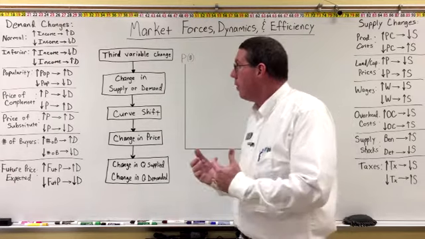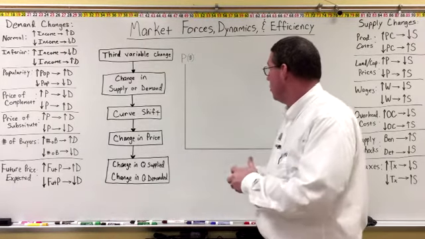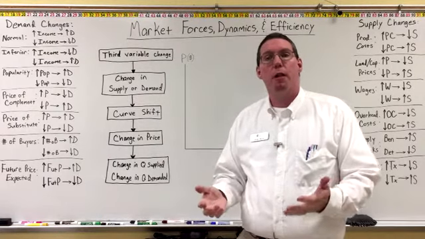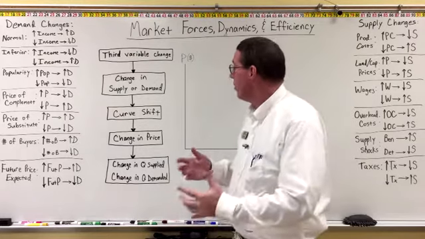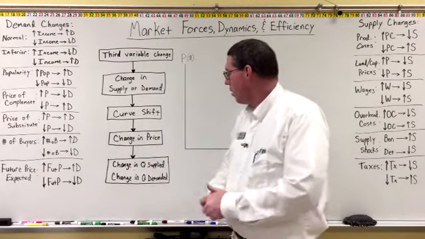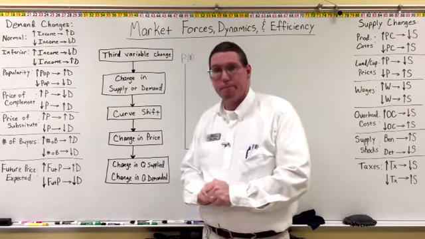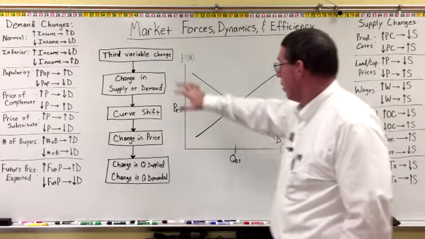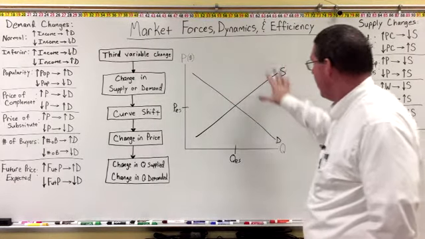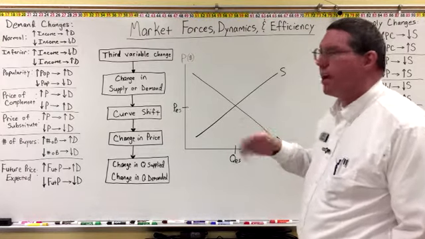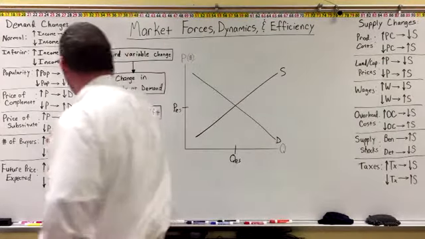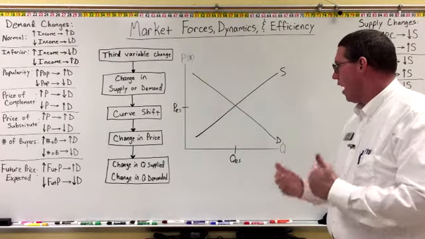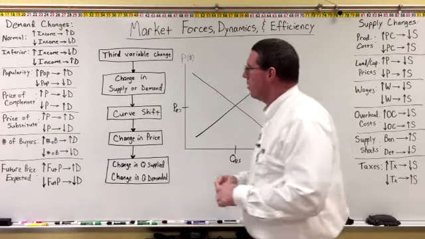And so what I want to do now is go to the market graph here, and look at some possible shifts and how they would ultimately affect change in quantity supplied and change in quantity demanded. All right, so let's take this flow chart here, and here's our market graph. And let's just take a sample. Let's just look at a few of these items and follow this flow chart to see exactly what's going to happen. So let's select, let's say, the popularity.